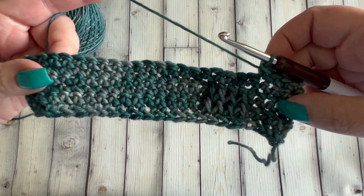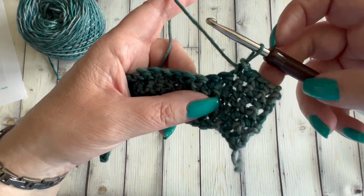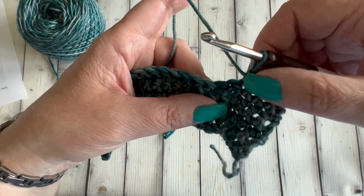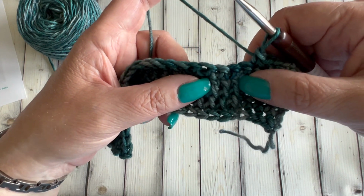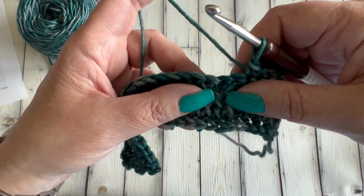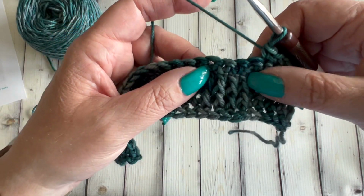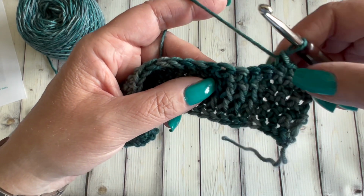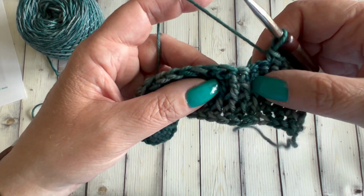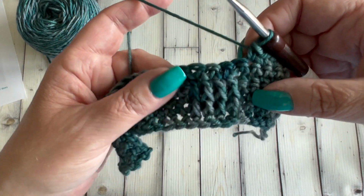Okay, I just completed row 6, and I actually started row 7 by doing the first 4 single crochets. There's always going to be 4 single crochets before the cable starts. That's for the smallest size. If you are making any of the larger sizes, I should have mentioned this earlier, there'll be either 4, 6, or 8 before you start your cable. That's just depending on what size you are making.